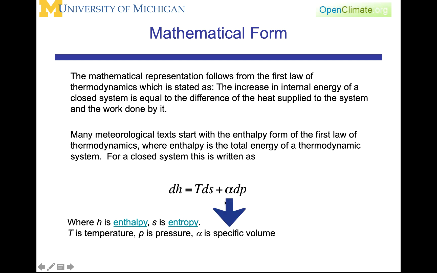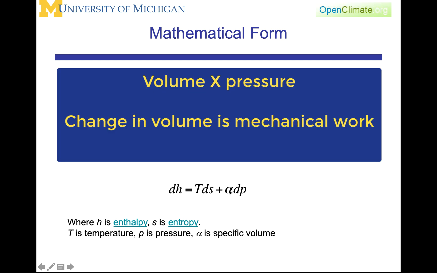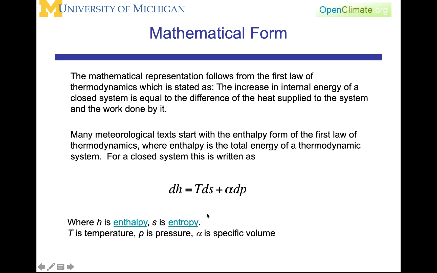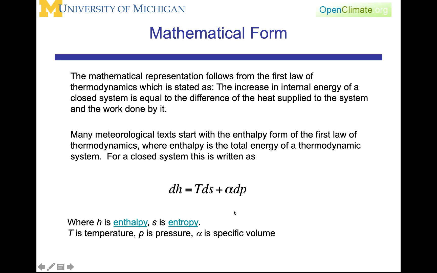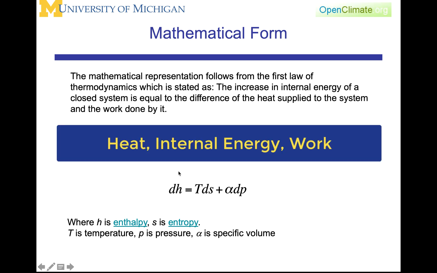Alpha is the specific volume, p is pressure, and alpha dp is a measure of volume times pressure. If you think of volume as a measure of distance moved, you are talking about the relationship of mechanical work. For air, since we will ultimately be using the ideal gas law, you are connecting temperature, specific volume, and pressure — all of which are related to the expansion and compression of air. In a very simple way, going back to a physics textbook, this is essentially heat, internal energy, and work.